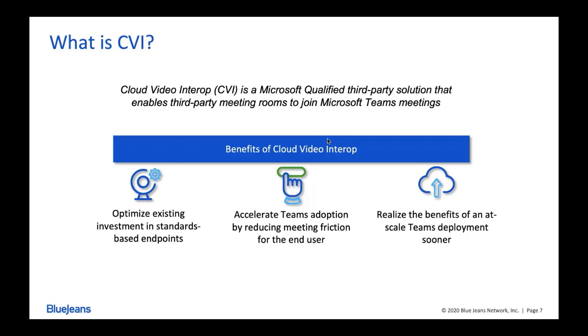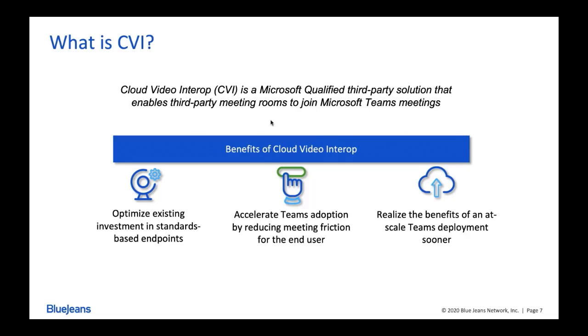But also, it's all about being able to do this at pace. It's about being able to do it quickly. Accelerate the Teams deployment without having to ask for extra funding, without having to roll out new technology, new standards, but also do it with the benefits of a cloud service. So we don't want to bring an extra level of complexity into the data center. We don't want to be worrying about VM images, virtual machines or anything like this. We really want to leverage the modern way of working, which is that everything is cloud based.